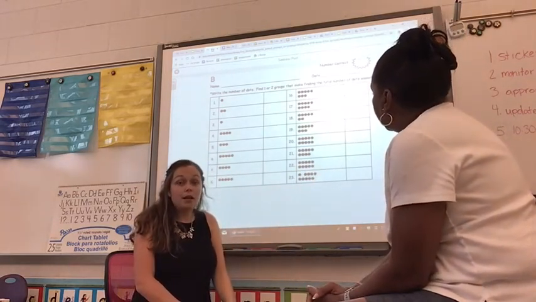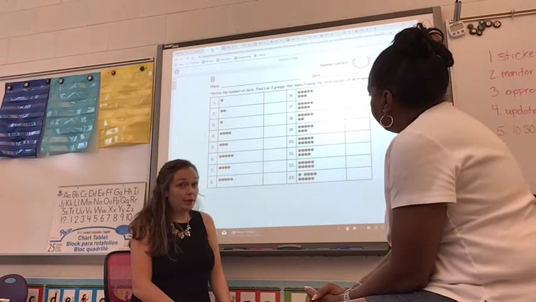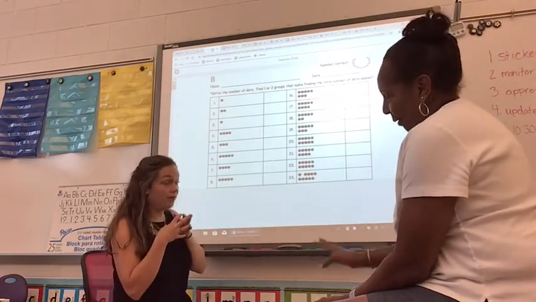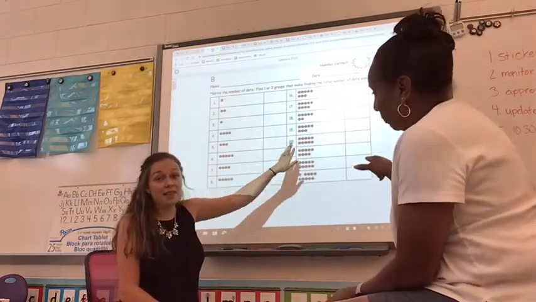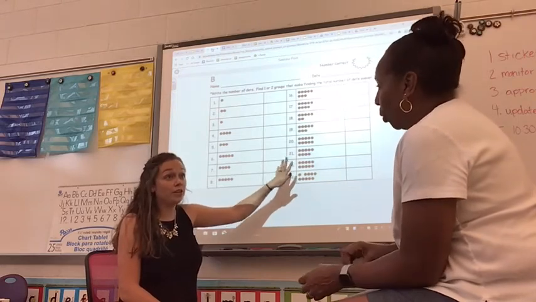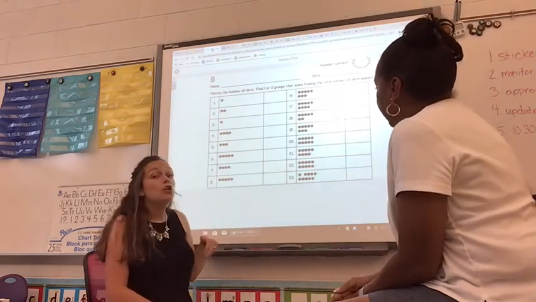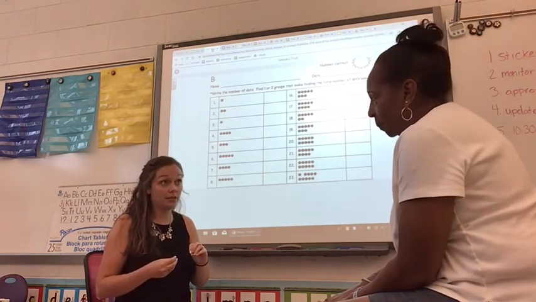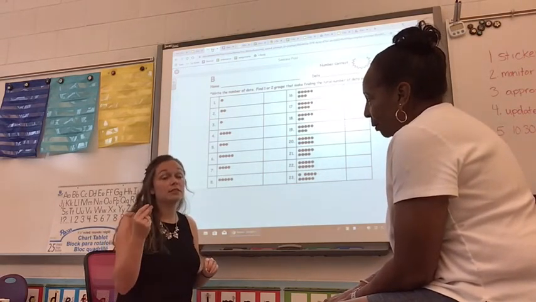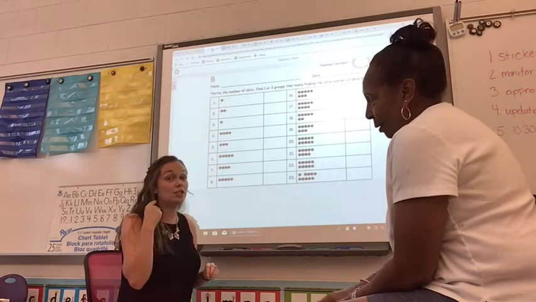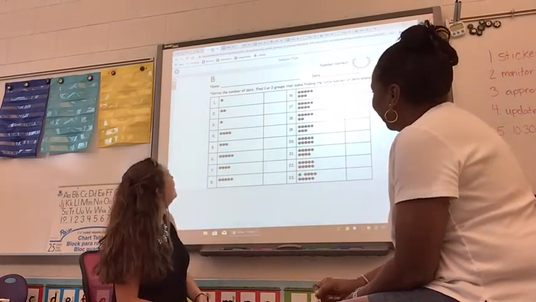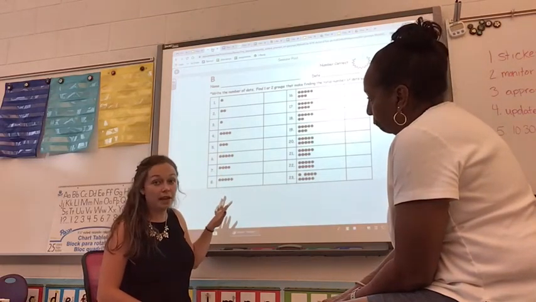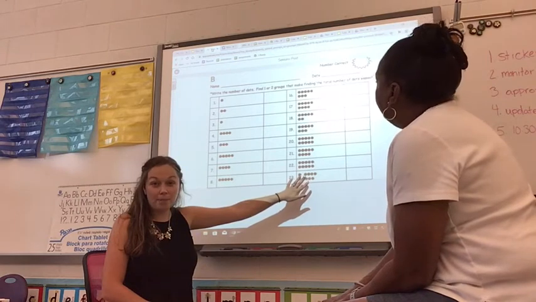Now, here's where it gets tricky, Miss Atwood. You can kind of see on this side that all of my numbers are little, right? And then you can see on this side that there's definitely more dots happening over here, all right? So we want you to try your best not to count the dots, to try and look at the dots and know how many. Sprint. Snap. Sprint, all right? So it's probably going to be easy for you to do it on this side, and that's great. This is where we have to work up to, all right?